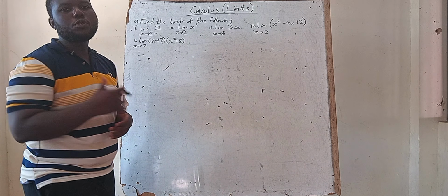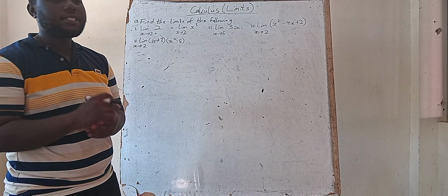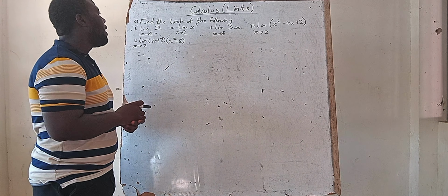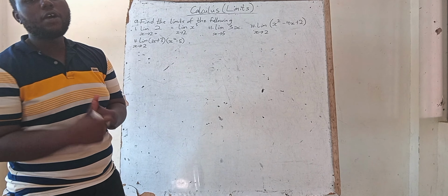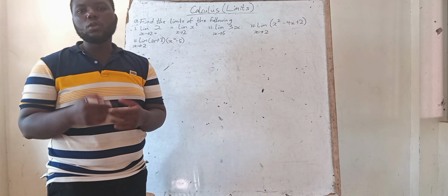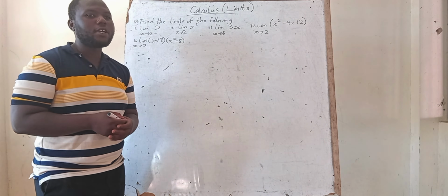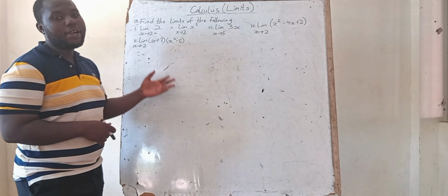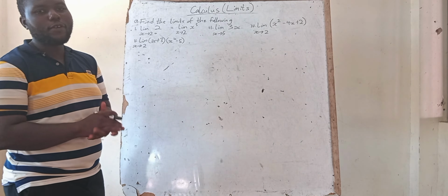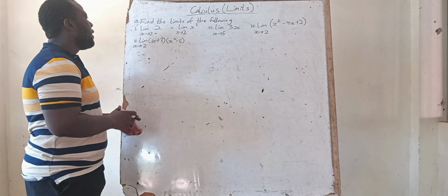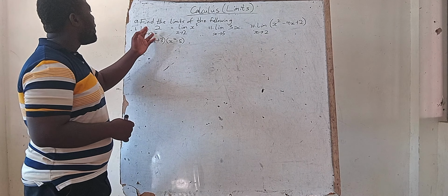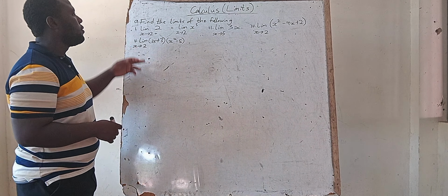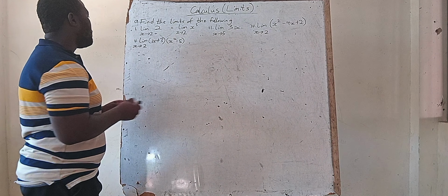Hello. So let's solve some questions to understand some concepts in calculus, specifically limits. In this question, we are going to find the limit of non-fractions or non-rational fractions. If what you are finding the limit of is not a fraction, it's quite easier. Over here we are to find the limits of the following, from I to V. So let's start by solving.